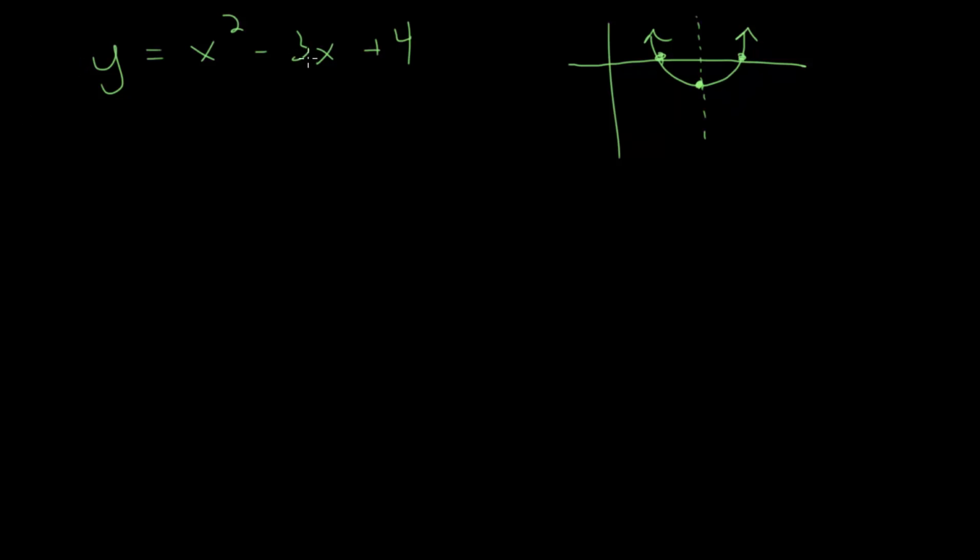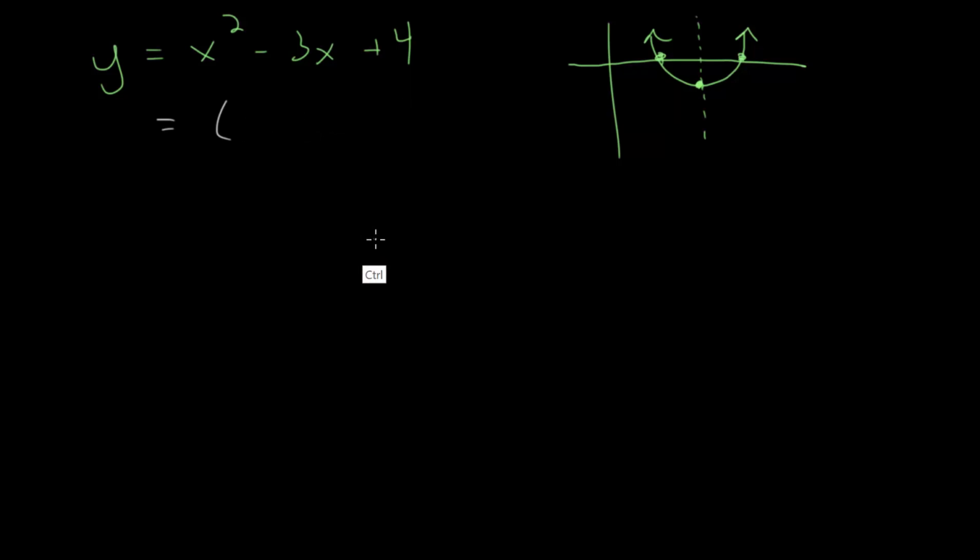And one approach we could take is to try to factor this into a product of two binomials, where we have two terms in each of these. And each of these would be x, since if we multiply this out, we would get x squared. But these number terms right here, they would have to multiply to 4 and add to -3. But that is not going to be possible. If we look at all the combinations for positive 4 and what multiplies to 4, namely 2 and 2, 1 and 4, or -2 and -2, and -1 and -4, none of those add to -3, meaning that we can't factor this in any simple way. So that's not the approach we're going to take here.